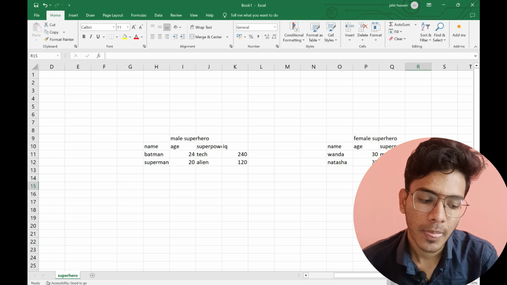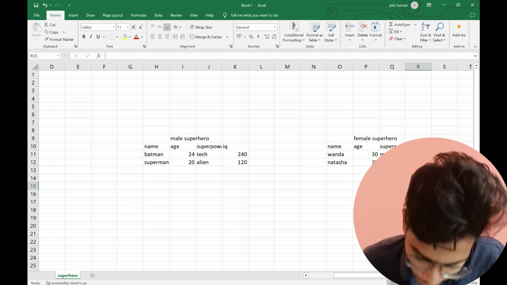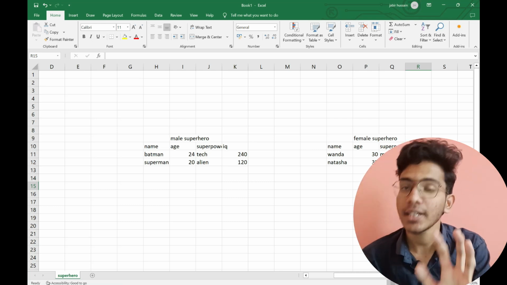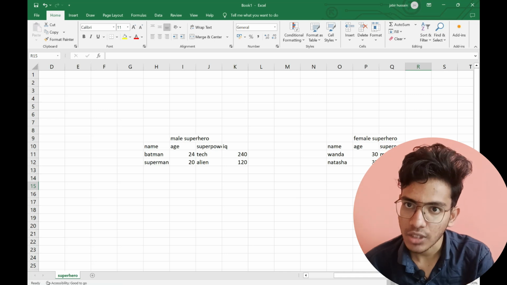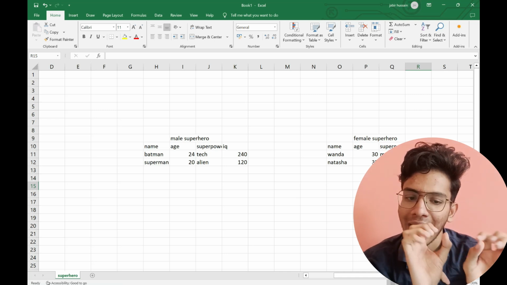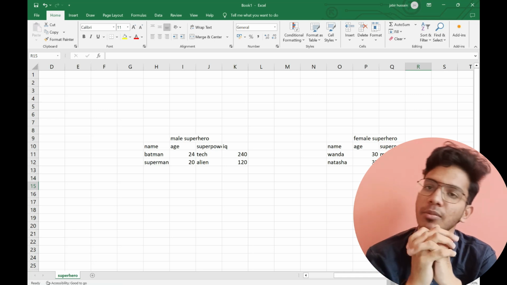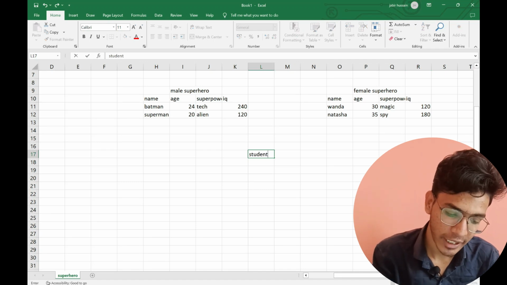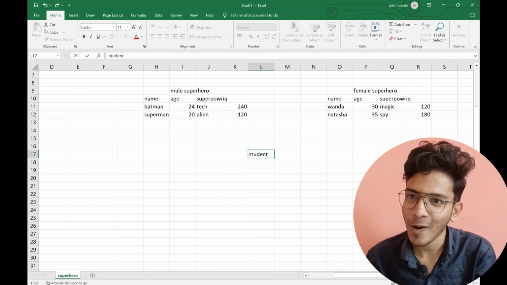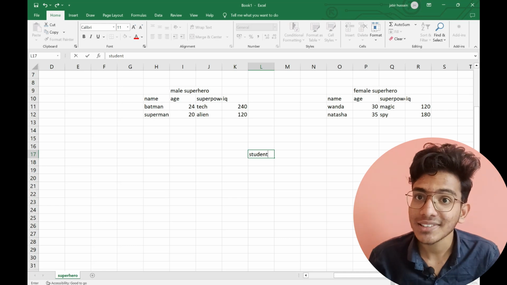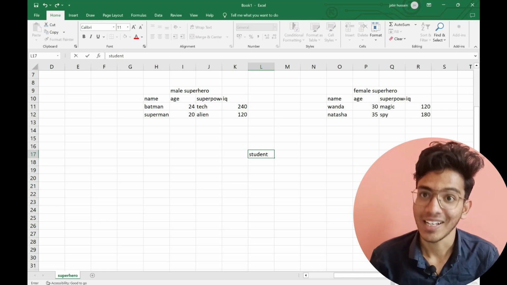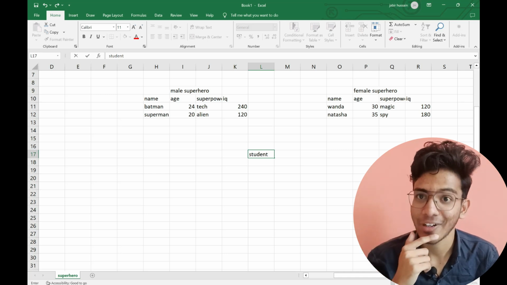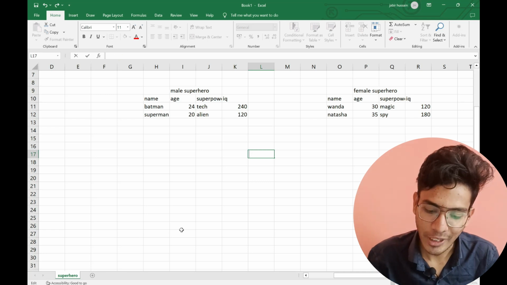Now the thing you need to remember here is, in a database you can have multiple tables, but those tables should be interlinked with one another, right? You should always create tables in such a format that one table has some connection with another table. For example, let's say I am creating another table called student. Students will not have any connection with superheroes, so what's the need of that table? That is why you should not create tables which are not interlinked with one another, right? So here I will delete student, I will not create student.